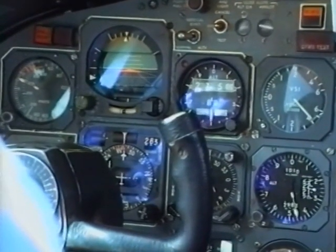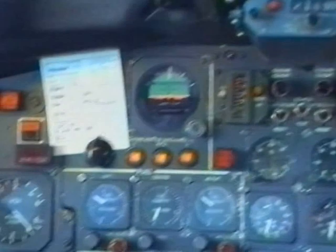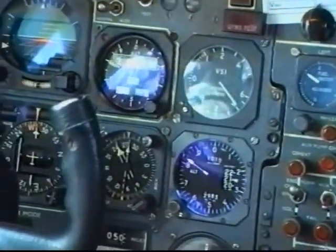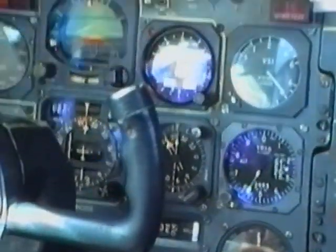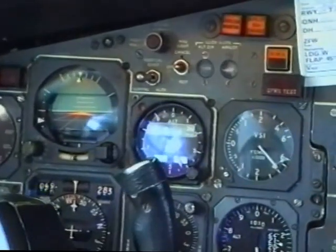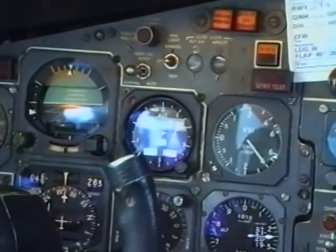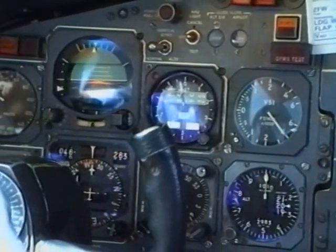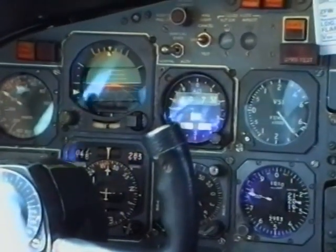Ryanair 207, continue descent to 3,000 feet on the QNH of 1010. Roger, 3,000 on 1010. 3,000, 1010, 20,800, 20,700. Checks, yeah. So we have a bit of a headwind, or a bit of a tailwind. Looks like it, yeah. On the ground, anyhow. Out of 20 now, 3,000. Checks.